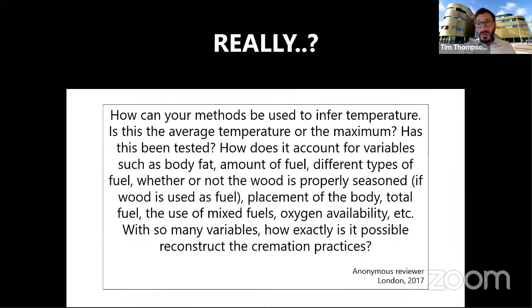This is absolutely wrong. And there have been lots of studies over recent years which have demonstrated that you can get exactly the same amount of information from burnt bone as you can get from unburnt bone or buried bone. It is more challenging, it's harder to do, but you can get that information. So this view that we're seeing here is very antiquated for people like me that study burnt bone. However, we still see it permeating through the discipline of archaeology and forensic sciences as well.